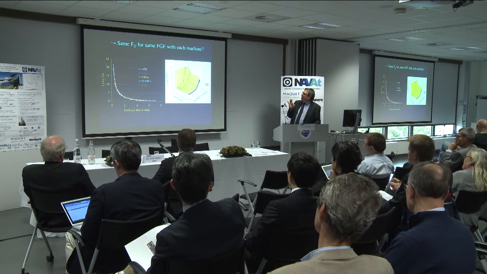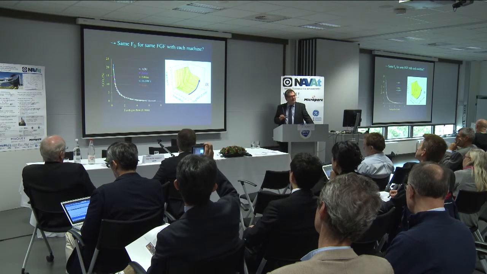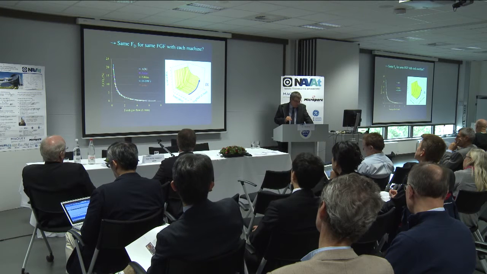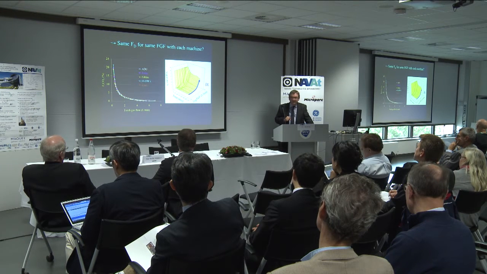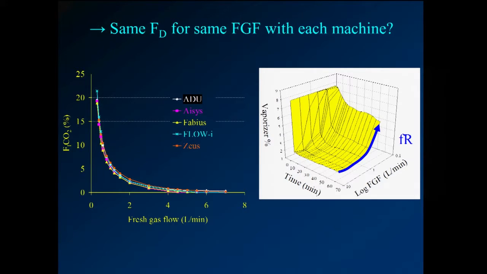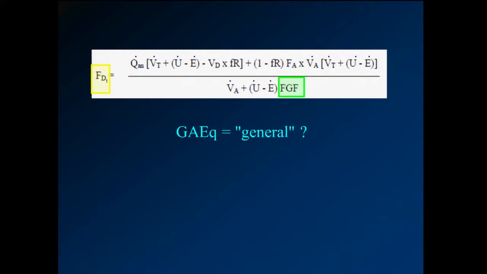Okay, now, the hypothesis was we have different anesthesia machines, probably different rebreathing characteristics, but we see that the fraction of rebreathing, as we define and measure it, doesn't differ. What are the implications then for us clinically? Since the fraction of rebreathing doesn't differ, well, then maybe the vaporizer dial settings with the different fresh gas flows for the different anesthesia machines during the maintenance phase of anesthesia are the same. In other words, could this general anesthetic equation be general?